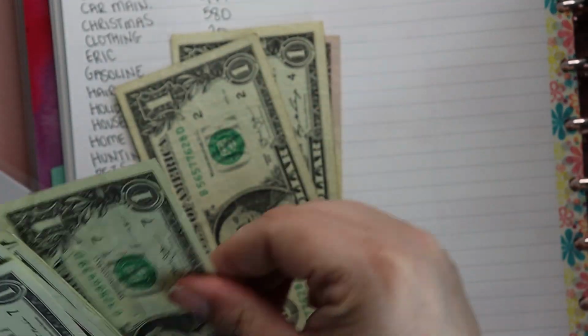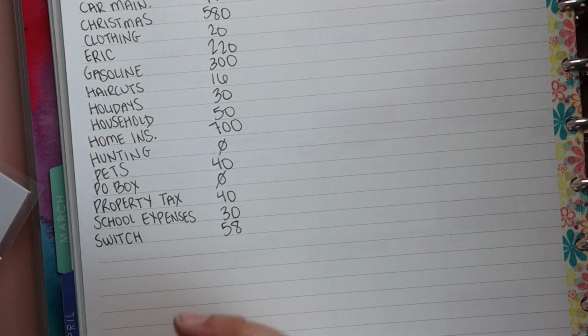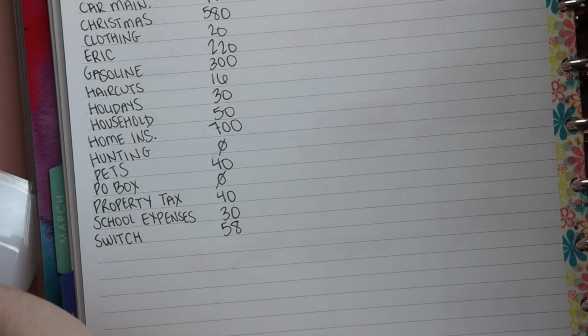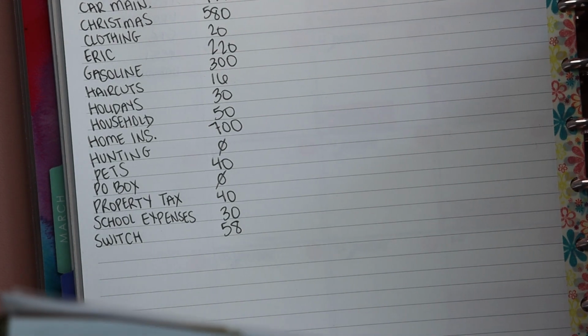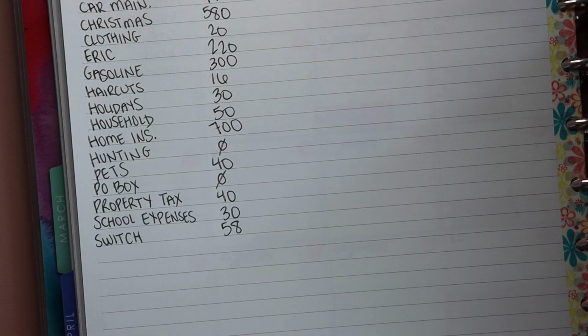50, 51, 52, 53, 54, 55, 56, 57, 58. So yeah, I'll probably throw another $20 or $30 in here just so that I can make sure I have enough to get that game. The Zelda series is my favorite. That's actually the main reason I bought the Nintendo Switch, was just so that I could play more Zelda and have it handheld. So yeah, that's that. I need to make a new envelope because my Switch envelope is kind of falling apart here, but that's okay. For now, it's fine.